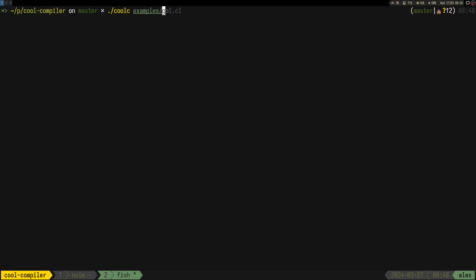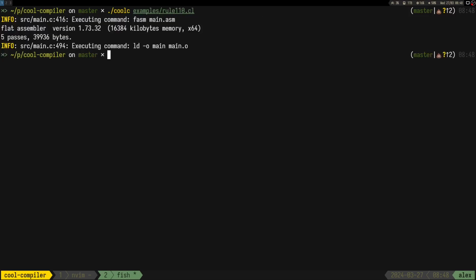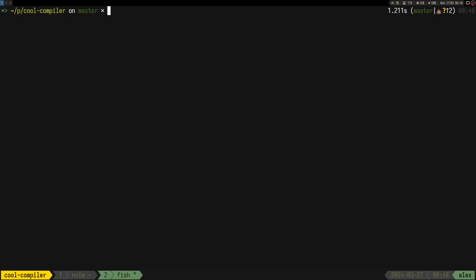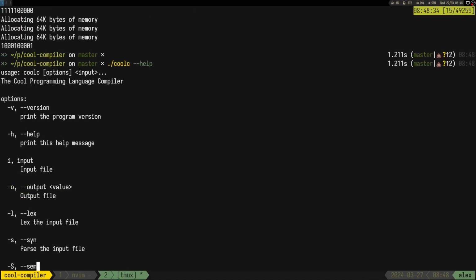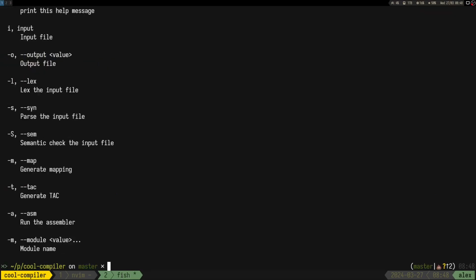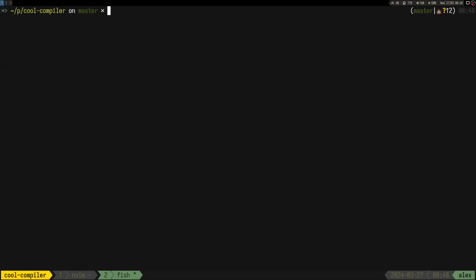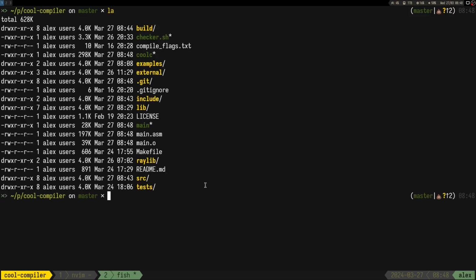So examples, and let's say rule 110, and then we can run it, right? So coolc help, basically like this, right? So we're gonna have a coolc executable and then we should have like a library, right?